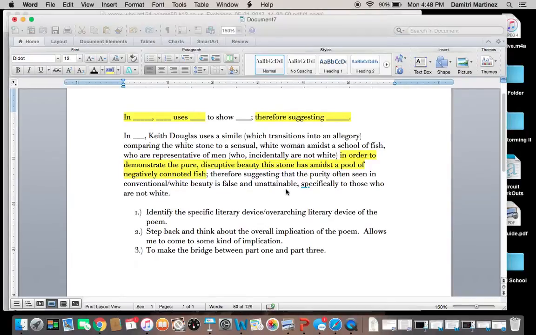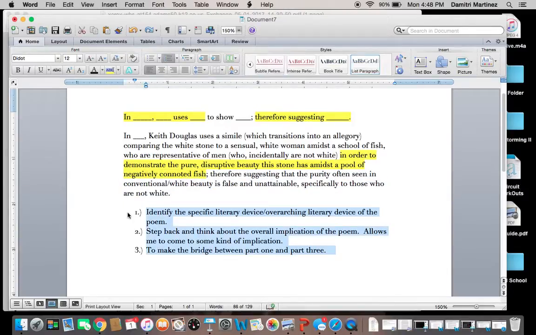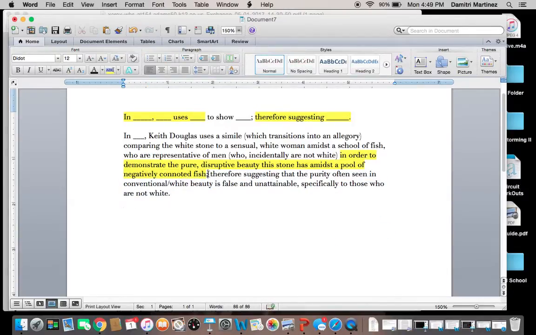Okay, so this is a continuation from the last video about how to develop a thesis statement. So we've got a thesis statement that I really like here. Let me get rid of these highlights. And what I want to do now is begin developing an outline.